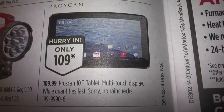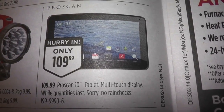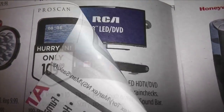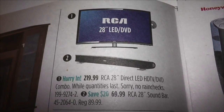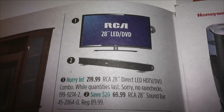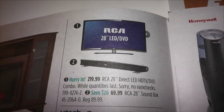Holy shit, that's not a bad deal for a 10-inch tablet. Too bad there's no information on it, and chances are it's got like a single core 1 gigahertz processor and runs like a bucket of piss. You know, if that was just a 28-inch TV without the DVD player, that'd be alright. But with the DVD player, I don't need that. So, without the DVD player, that'd probably be around $199 to like $169. Ah well, keep on hunting.